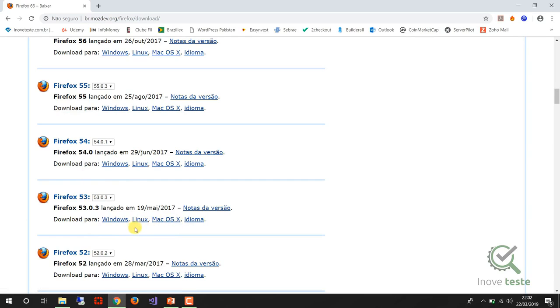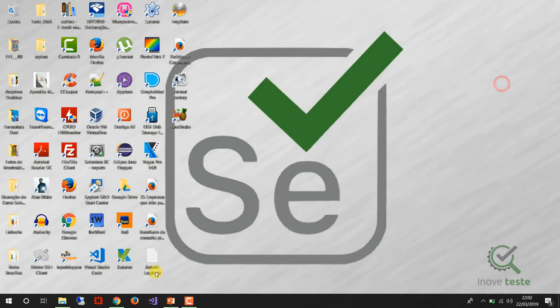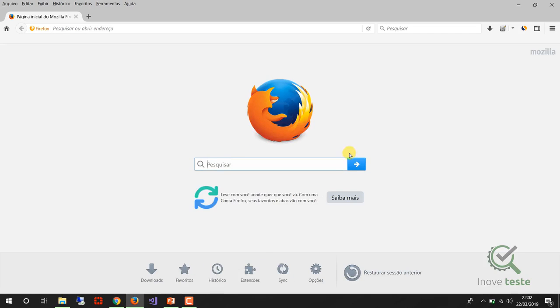After downloading, you will simply open your Firefox. Here in mine, the Selenium IDE is already installed, but let's say it was the first time.